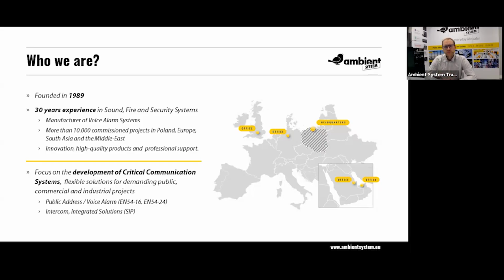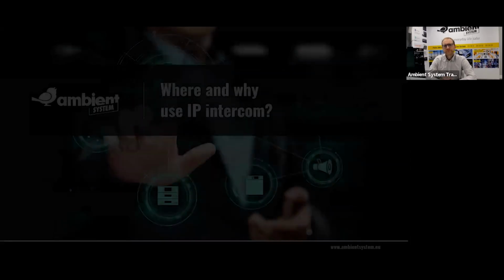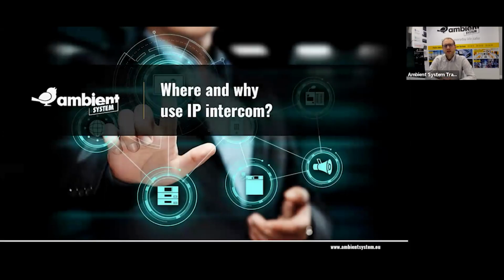As a natural path of growth, a few years ago we decided to extend our one-way communication to two-way communication, to extend the possibility of providing information support during safety risk events, not only during fire events, but also any other types of security risks. So that concludes this little introduction.